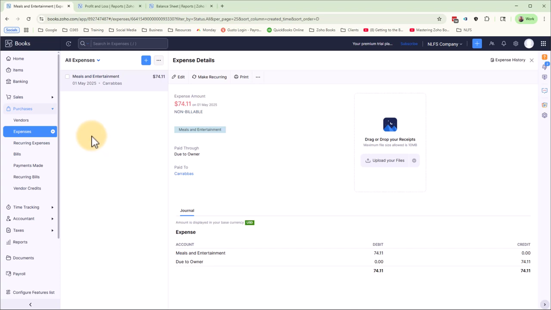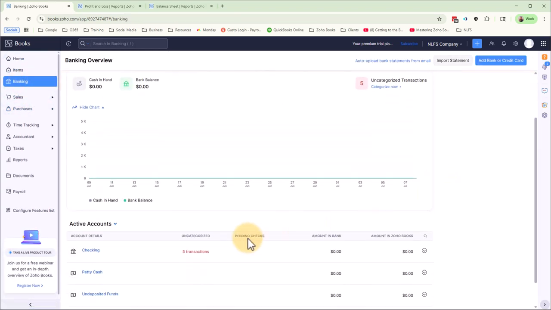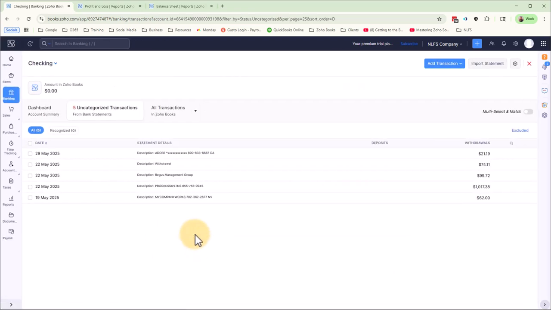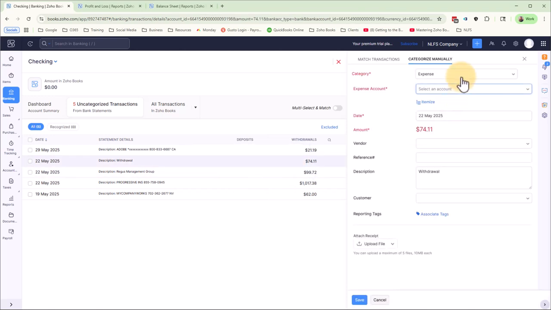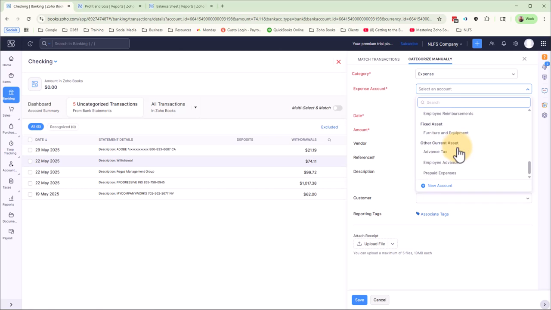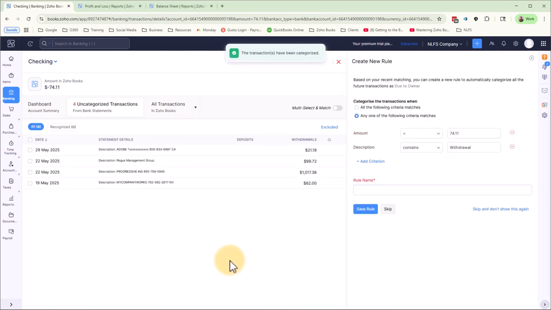So when it comes the time that you want to take the money back out, you go to the ATM, take it out, or you do some kind of ACH transaction, you will take that transaction, the withdrawal, and you will log this as an expense to the same account that you chose to begin with. So it'll say due to owner. So you're going to log an expense due to owner, and that will basically zero out what you did before. So we're just going to click save, and I'll show you how this looks on your books as well.